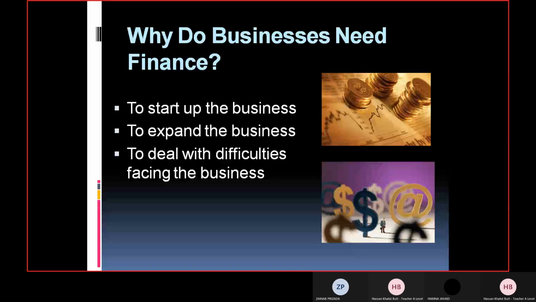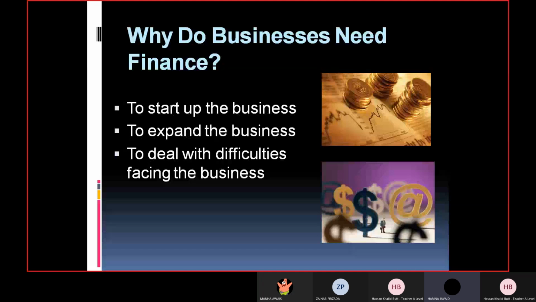Okay. Third point is to deal with difficulties facing the business. My question is, what difficulties can a business face where they require finance? They might be like all of a sudden the machineries have stopped and have some fault, or there's some problem in land which the factory is having, like government, illegal things and stuff like that. All these are main big problems. Now, difficulty can be related to finance as well.